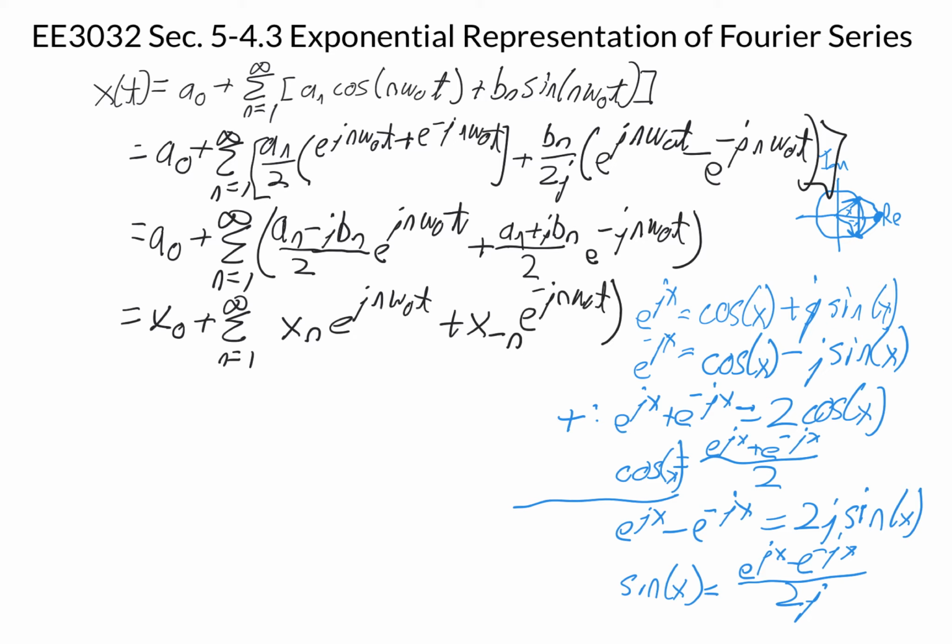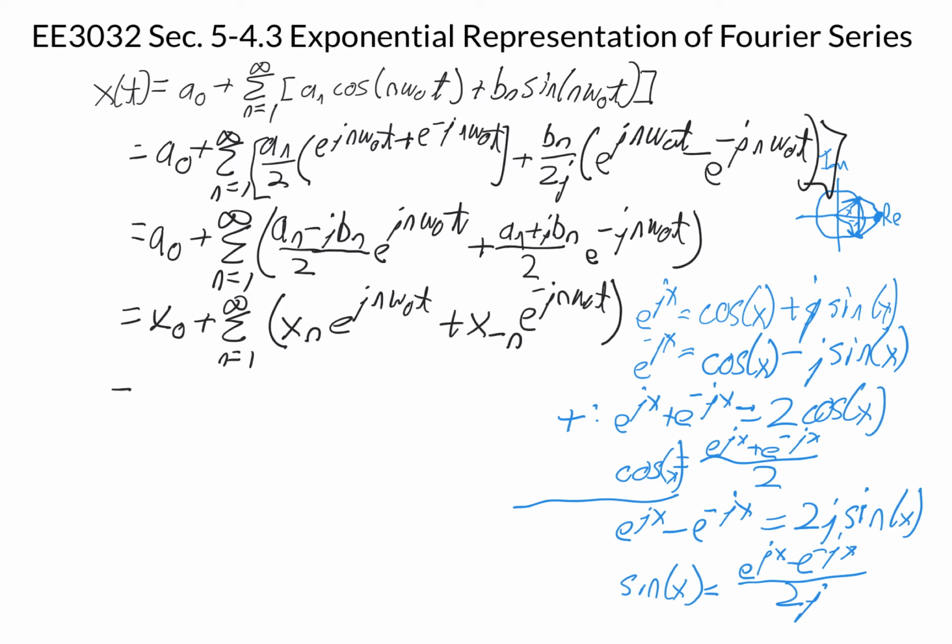So I'm just saying that I'm introducing this new series with an x of 0 term. I have x of n, so every positive n, and I have x of minus n, so every negative subscript. And I'm saying that the value of x of n for the positive subscripted values is this function of the corresponding a of n and b of n. And also this new series I can evaluate for negative subscripts. N here is a positive number, and I take negative n. So when there's a negative subscript, I get this value here. So that is the exponential Fourier series.